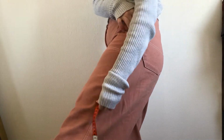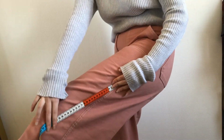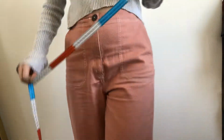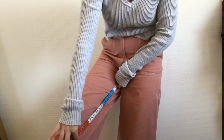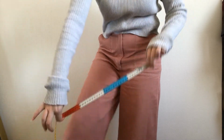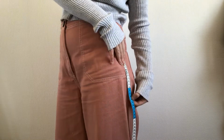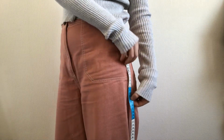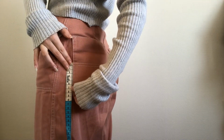For the length of the legs, I measure from where I want the pants to start, right under the belt, to where I want it to stop, right before the belt we're going to add on the end of the pants. Once again, don't forget to add the seam allowance. Moving on to the pockets, for the front ones, I measure the width and the length I want them to be, and do the same for the back pockets, adding seam allowance on every piece.